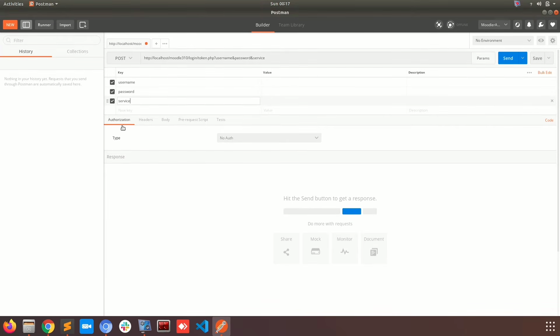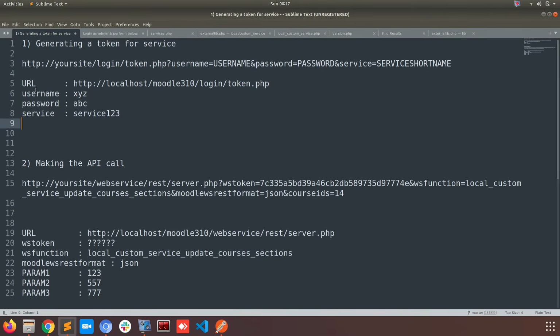Let's type all these parameters and values, and then we'll run it and see whether we get the actual token we have created in the application.